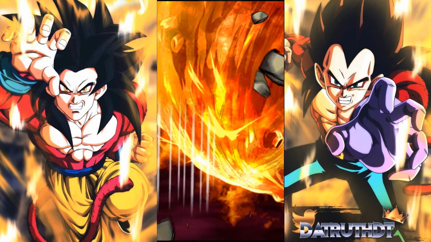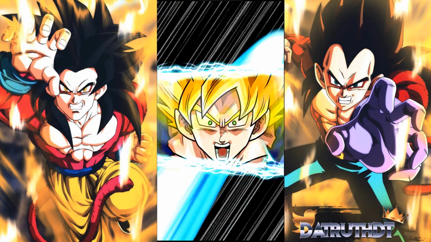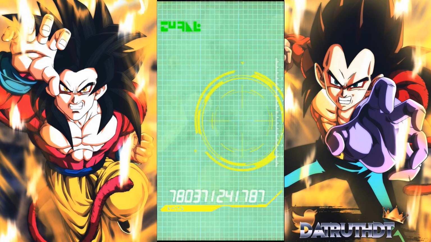There we go. Trunks and Goten. That's solid, because that could just mean we're going to get Nova, right? Which, again, I'm fine with, but the chances that we're going to pull four Novas before one Super Saiyan 4 Gogeta is very low.